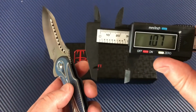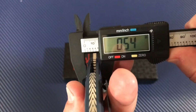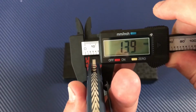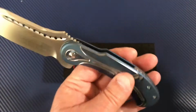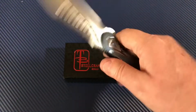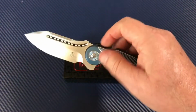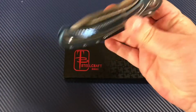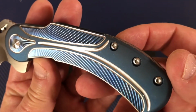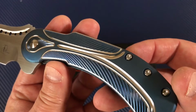Oh, carbon fiber, let me not hurt the scales. 0.54 inch, 13.9 millimeters thick. So, yeah, it's a great EDC thickness here on the handle, 0.54 inch. Good action. I mean, this is a pretty knife. Look at all the milling they've done here. That's a lot of work there.